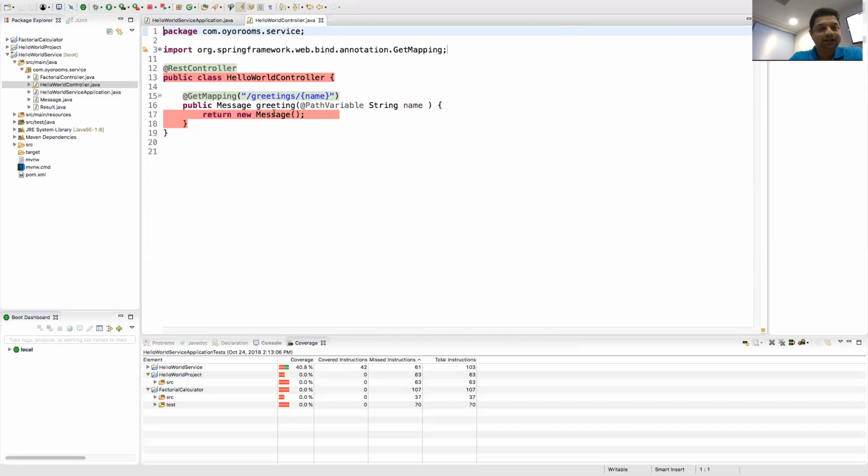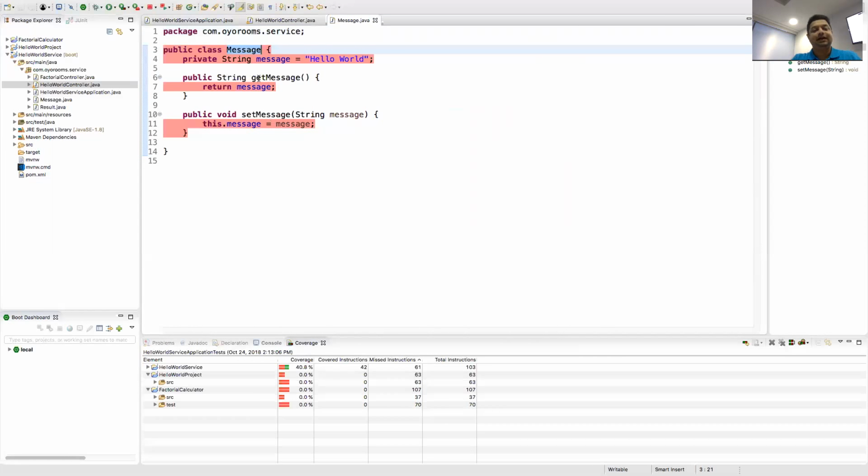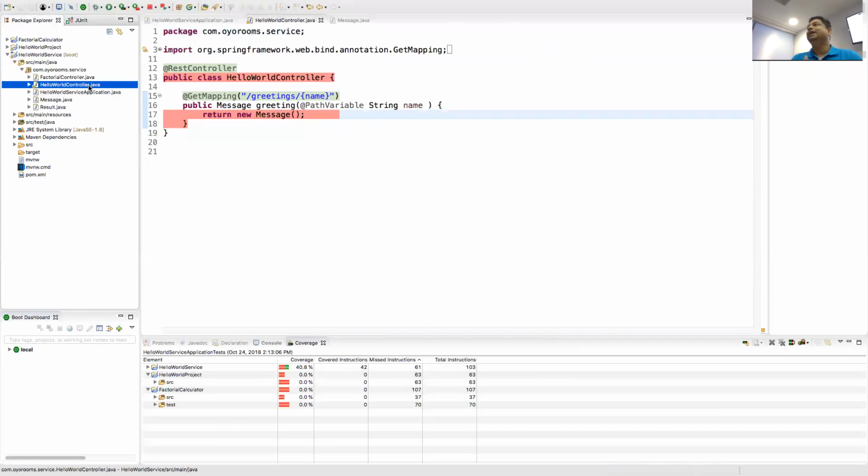In this simple application, I have a domain class which is message. If I go to this domain class, it's a simple class, hard coded. So this is a stub, not the real application. Message equal to hello world. And I have a getter and setter as well, because in Spring we work with respect to beans. To make any class a bean, you have to have getters and setters.